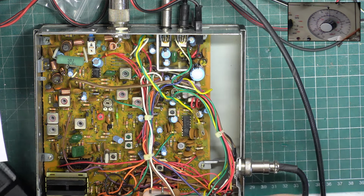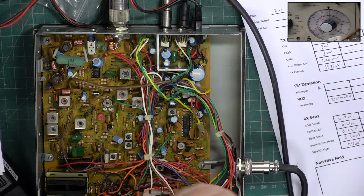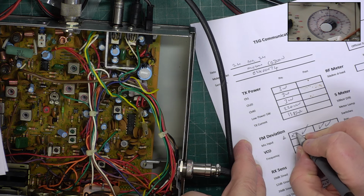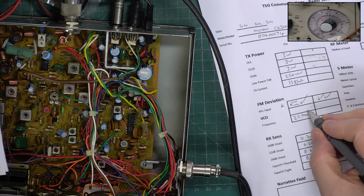Good. So that is a double tick, and it's a cross and a tick. It was low RX. I've gone and put it in the wrong box.